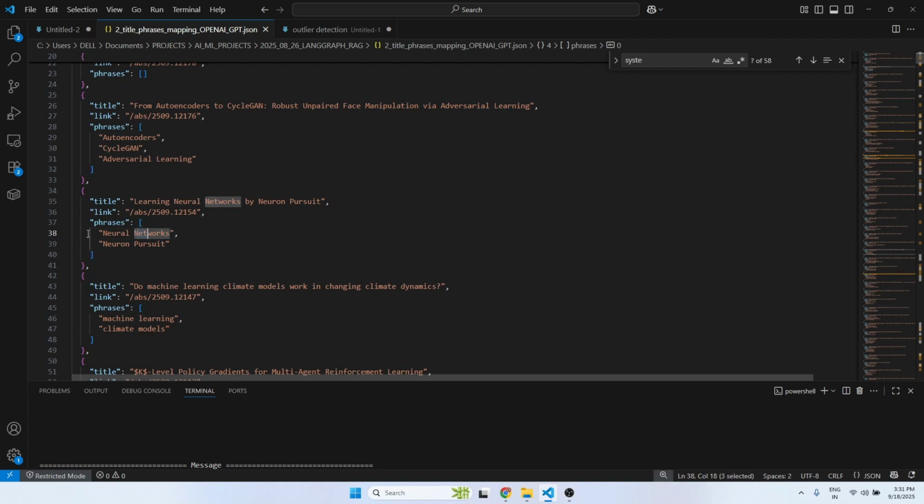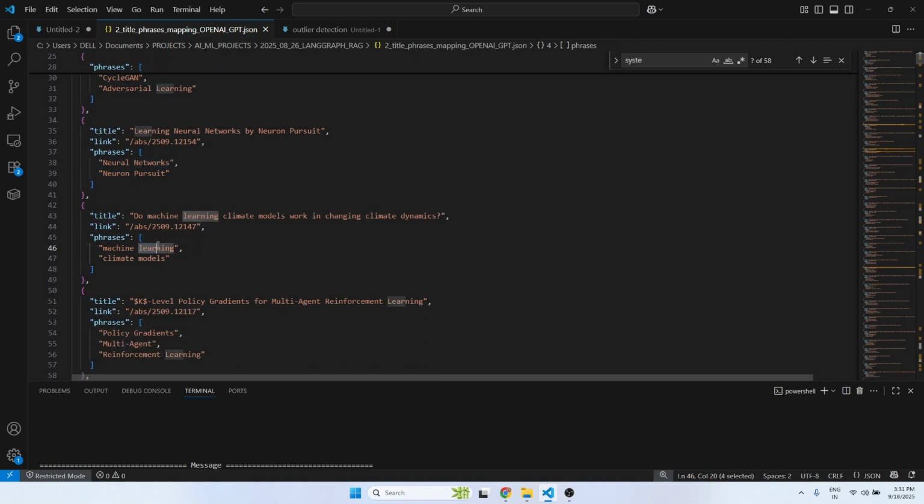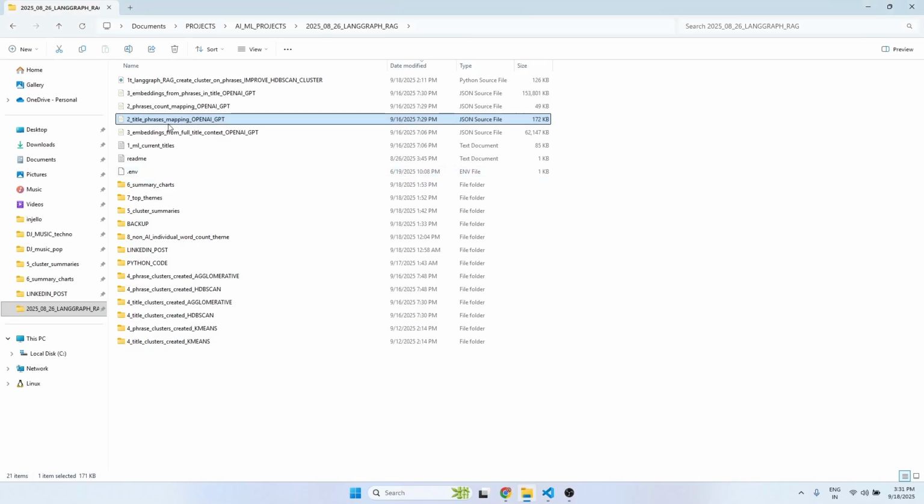Networks will have a certain meaning, but neural networks will have a different meaning. Learning could have a simpler meaning, like learning is anything that you learn, but machine learning can have a particular meaning. So AI is able to provide context to text, and the way it does is it creates embeddings for each of these texts that we provide to it. So the next thing was converting these into embeddings.